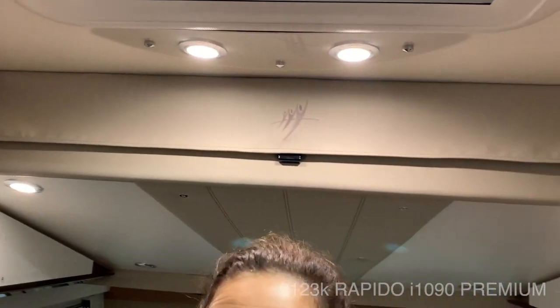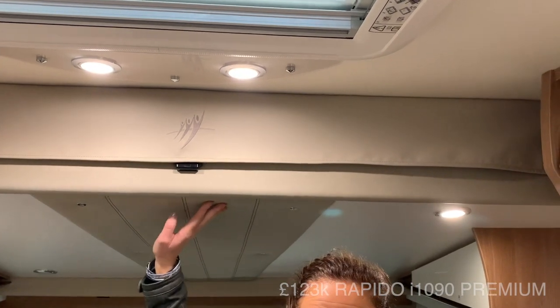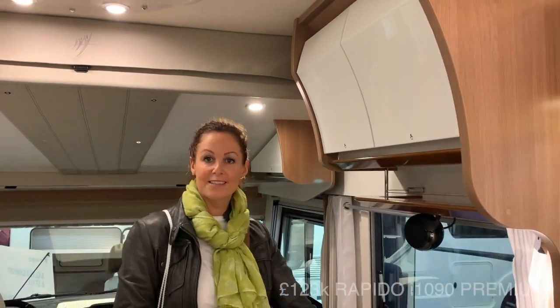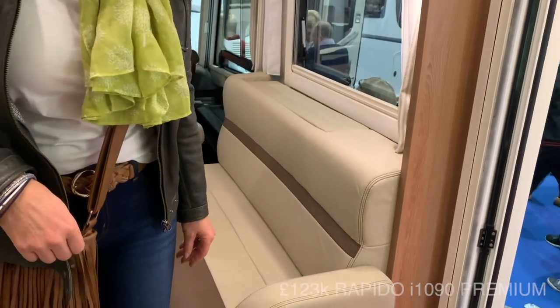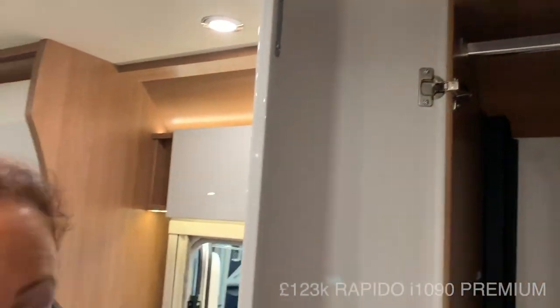And we've got the drop down bed. Yeah, just here. Very common now. Well, it's a good use of space, isn't it? TV must come out here, I'd say. Yeah, that's what it looks like. So you've got a nice bench seat there for the two people. Utilising the space. Hanging as well. That's good, isn't it? You know when you come in after it's been raining, hang your coats up out of the way.